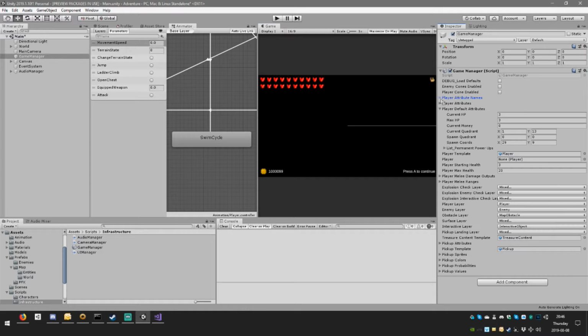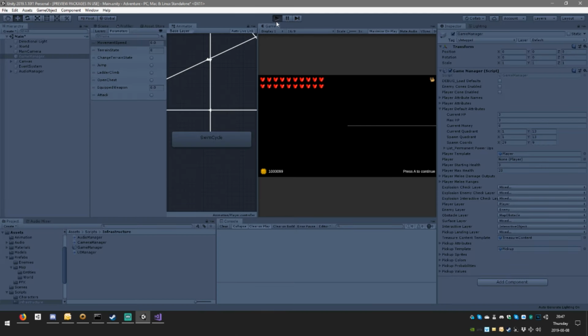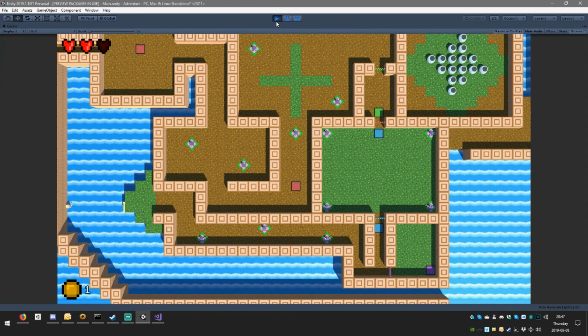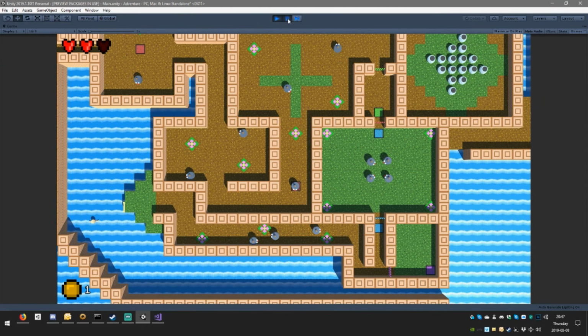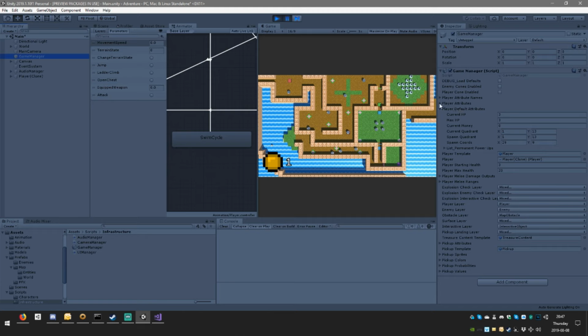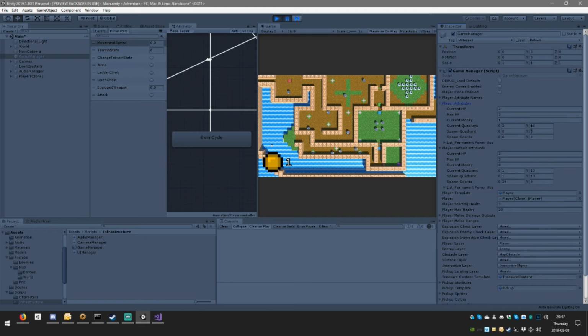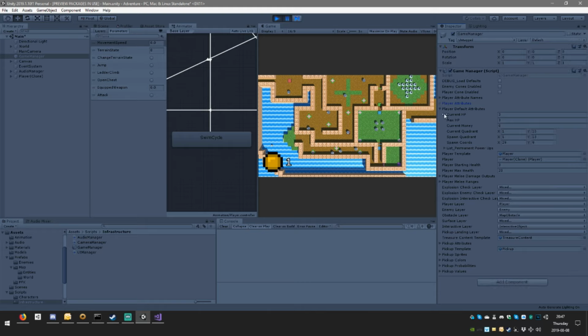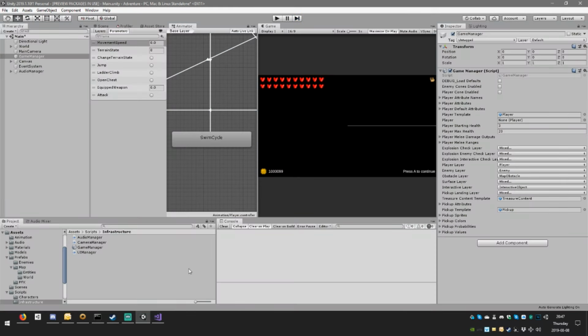Alright, but there is a problem here for sure, which is the default attributes are incorrect. So the spawn quadrant was 0. So yeah, no, that still makes no sense. So I'm not sure what happened there. Let's try again. And we're here again. Let's quickly check what our player attributes are. 214 on current, and spawn is 0, 0. So as you can see, the spawn's wrong, and I knew we had a problem.